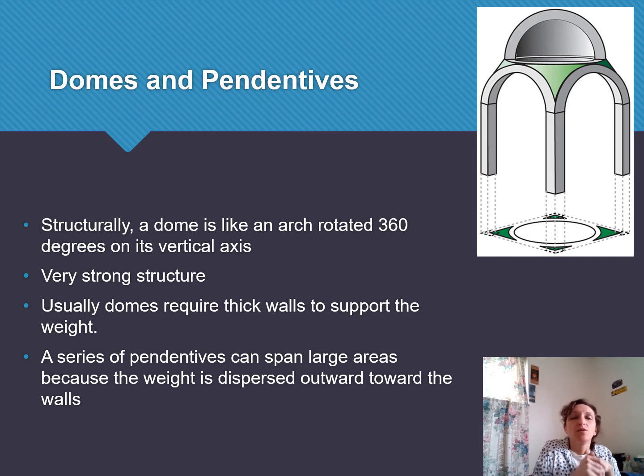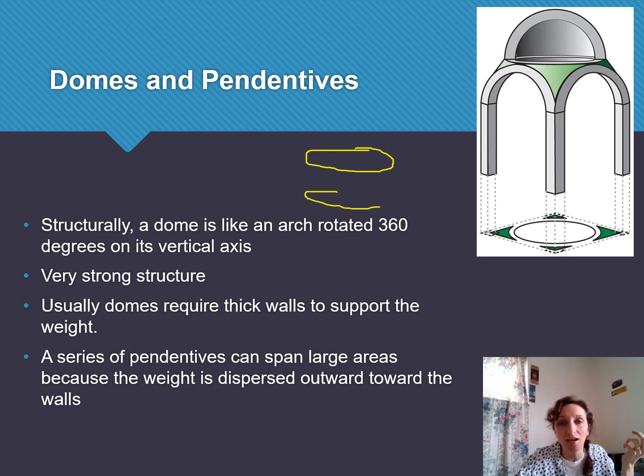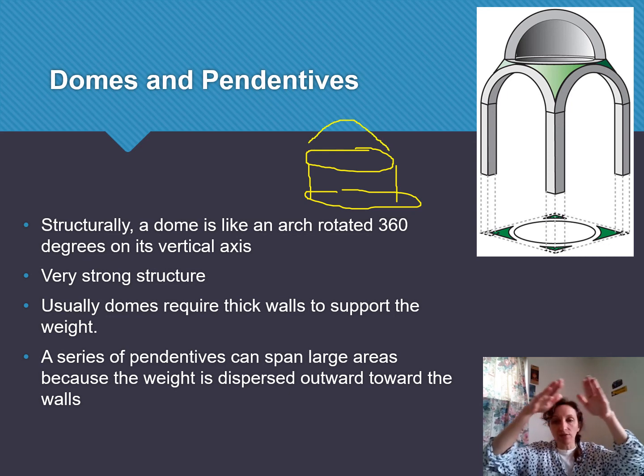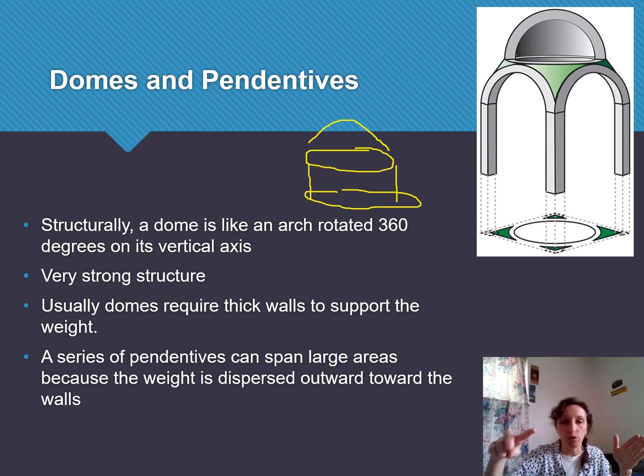All right. So in the last lecture, when we talked about Rome proper, we talked about that dome that has the oculus, right? And there was this rotunda, so it was kind of like a can shape. Oop, I'm terrible at drawing this right now. And then the dome sat on top of it. So the weight of the dome was equally distributed down in this circular form, right? So this usually requires really thick walls.